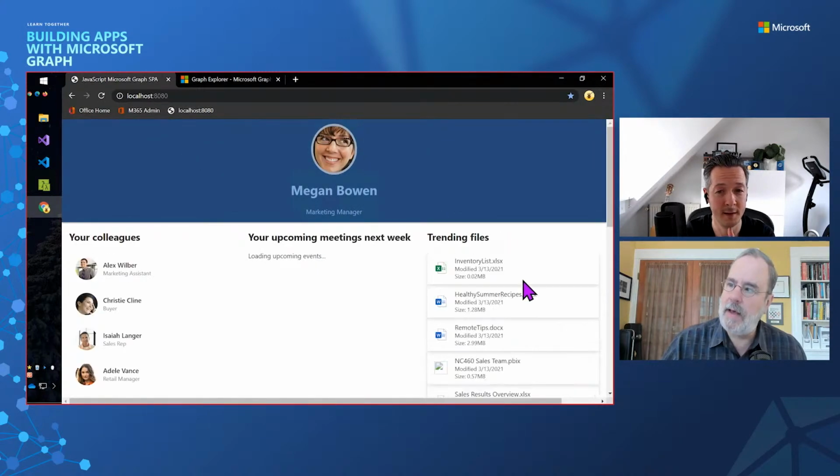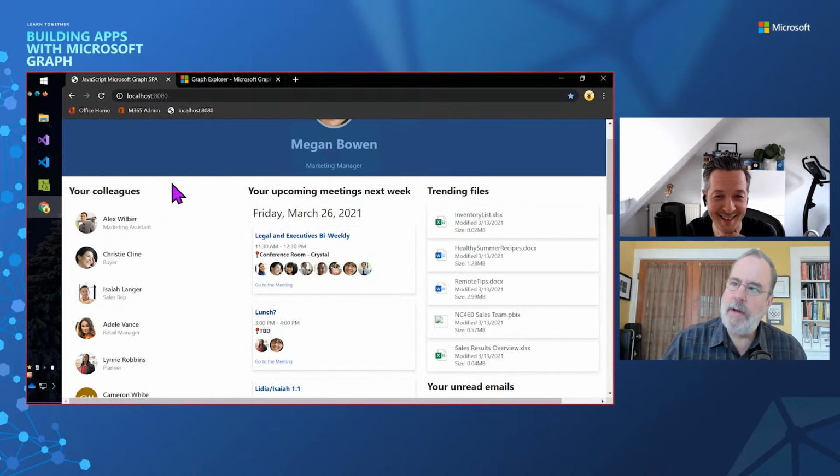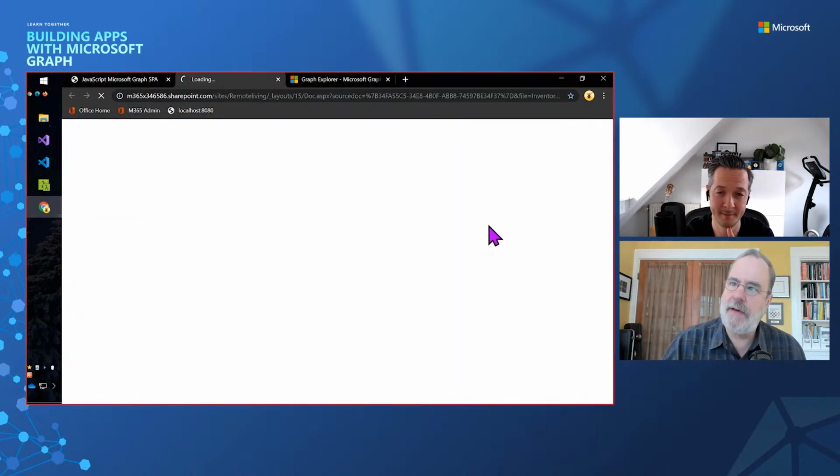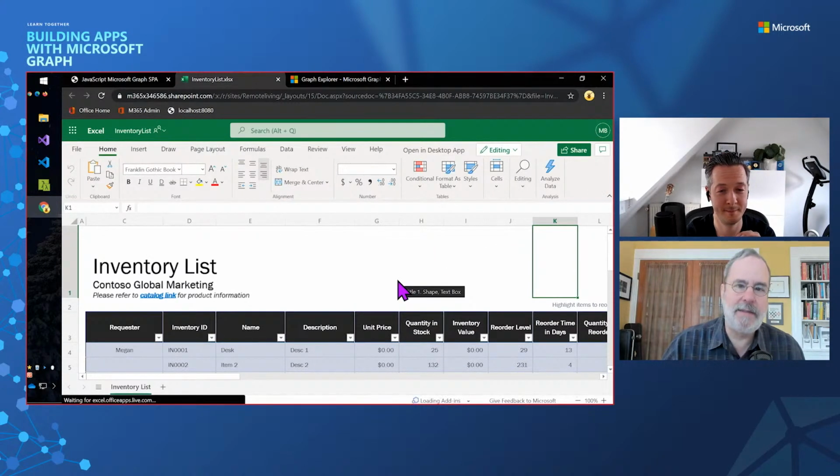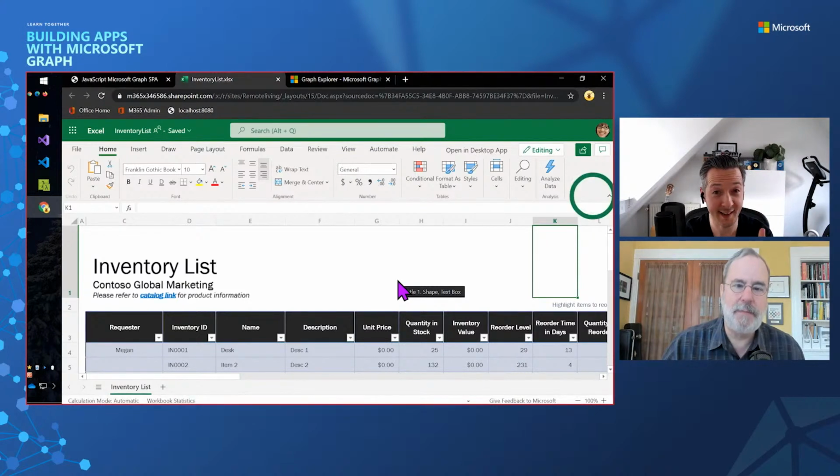Yeah, there we go. So now I can see all of my files, right? One of the nice things, by the way, about storing the files in Microsoft 365, if I click on this file, it opens. That may not seem like a big deal, but it's actually a pretty big deal because Microsoft Excel and Word and PowerPoint and all those programs that people use frequently are built right into the system. So I don't have to implement that or try to make a bridge between my app and these online tools. The user already is using them. They're already there. Just use them.